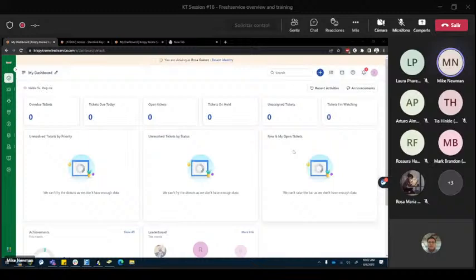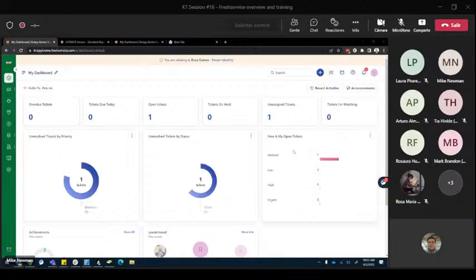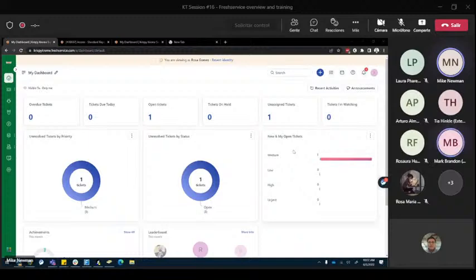Whose screen are we seeing now? Are we seeing Mark's or mine? Yeah, mine. If you can stop sharing for a second there. Am I still sharing? I think we're seeing somebody else's screen. I'm sharing my screen right now, which is the dashboard. Does anyone see the dashboard, or do you see Mark's screen? Yes, we see the dashboard. Okay, got it.